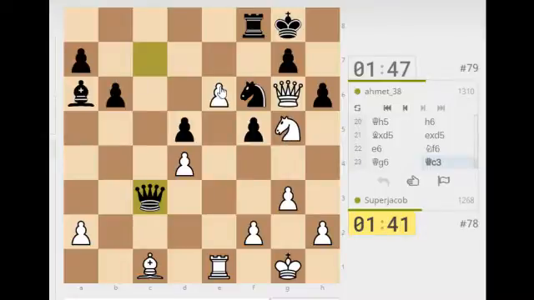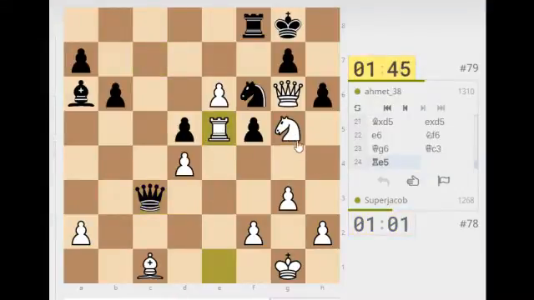Okay. So now I have to see if I have a mating net. Do I have a queen sacrifice mating net? Okay, he can. No, I don't. I have to defend. Okay, so. Try this. I don't think I have it.